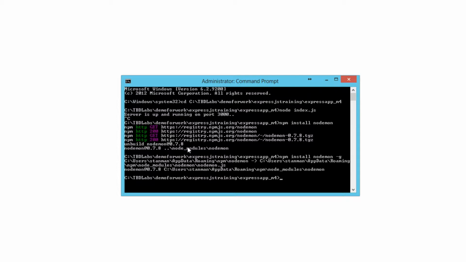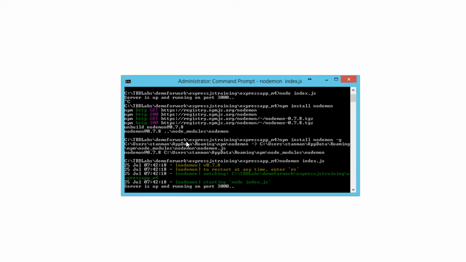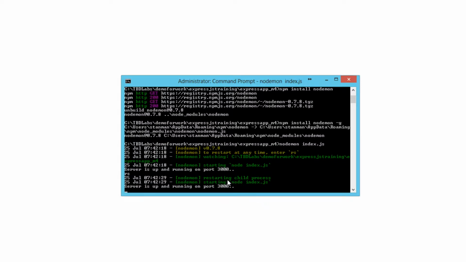So I'm going to start it up with nodemon instead of just node. The only way to kick it off, instead of typing node, just type nodemon and do the same node file. And immediately you see it's already watching. It says watching, and it's watching and waiting. You could also restart it manually by just typing rs, and it does it for you automatically. But typically I won't ever do that. I can just leave this running.